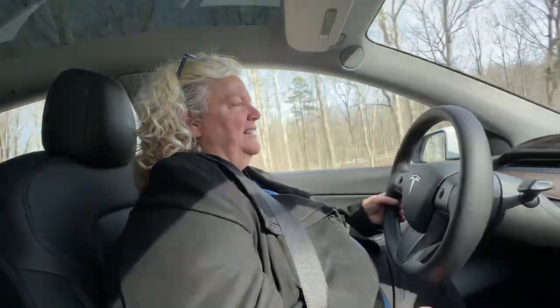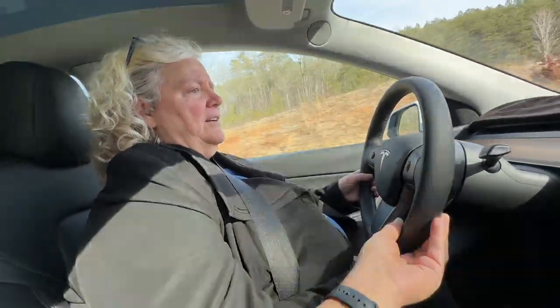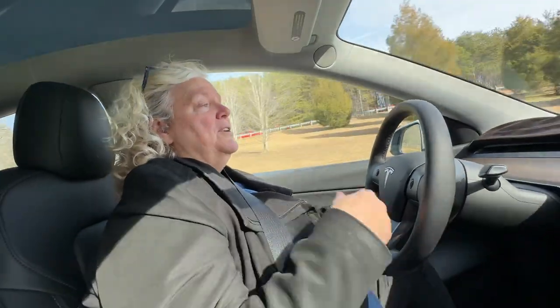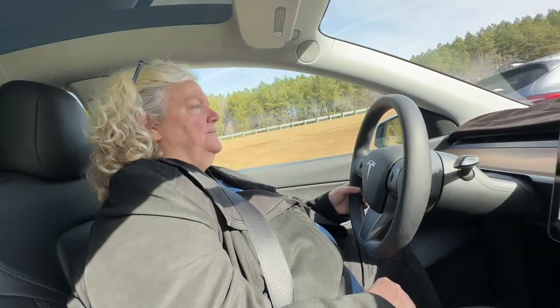Now, what I'm going to do is you're aware of traffic aware cruise control, right? Yeah. Okay. So we don't need to test that. But it's driving, you see. Now the blue, it wants a little rotation. Just put your hand on the wheel. I'm going to show you how much. That much. Oh, okay. Just a hair. Because it wants to know I'm here. That is correct.